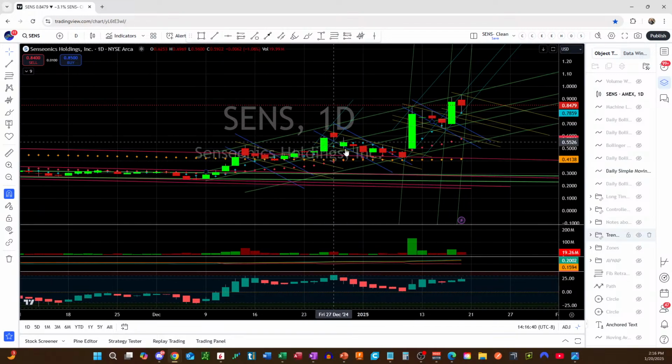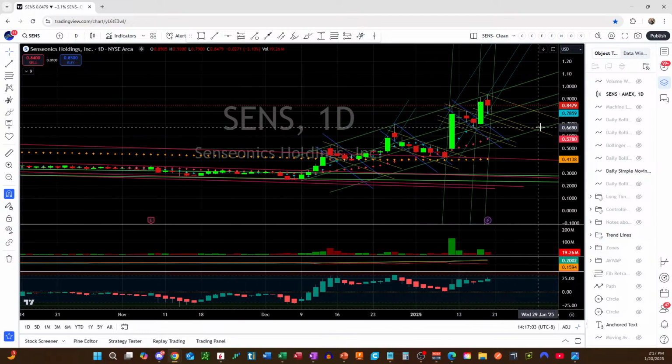And that same 2 channels continued over the daily chart. So we had a major breakout here of this yellow channel back again on the 10th, tested the upper green channel, pulled back with the blue and the yellow. In fact, we only bounced off the yellow, so that's pretty good. We're not really challenging the bottom of the blue channel, which is all good indication that the price momentum remains still on the buying side.